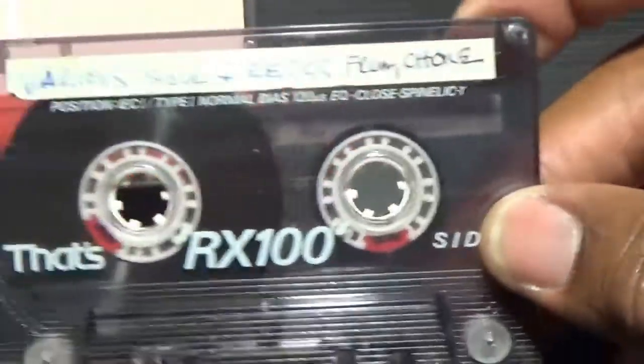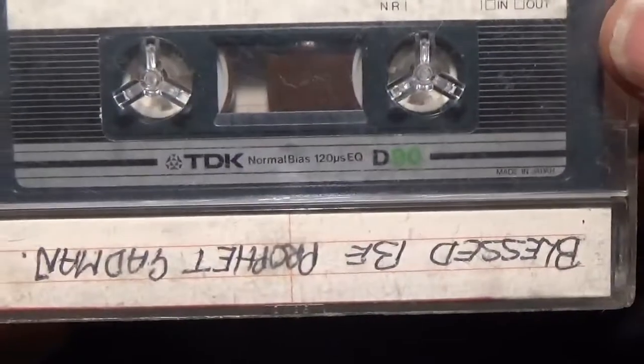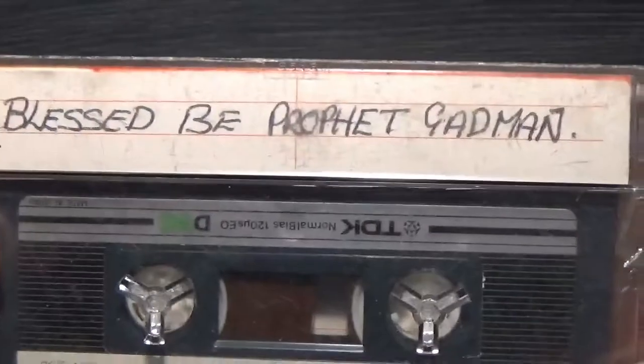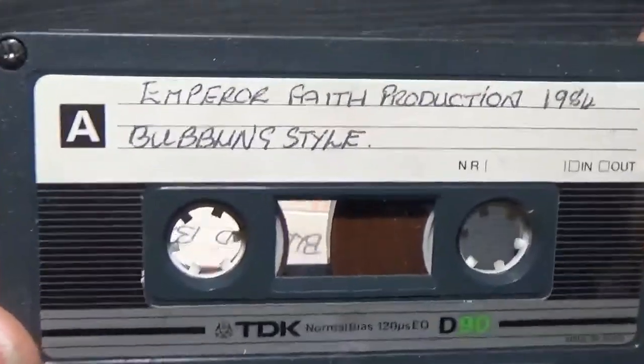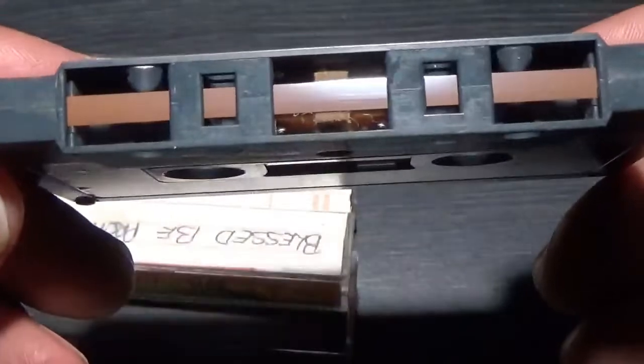Various solo reggae from Choice FM - oh, illegal recordings, naughty naughty naughty! Choice FM, long defunct now - Galaxy or whatever it's called, Capital, I have no idea. TDK D90 - a good friend of mine gave me this one, he recorded it for me. This is a good tape - I remember playing it when I was at a certain car plant on the night shift. This one got me through the night, believe me.